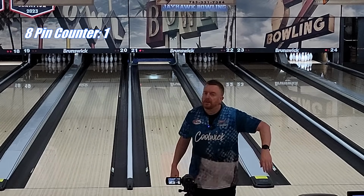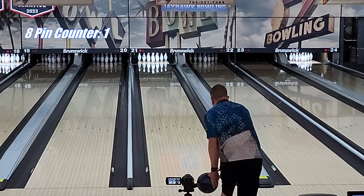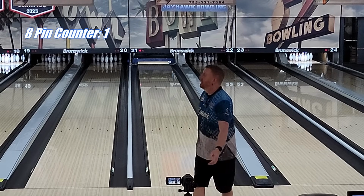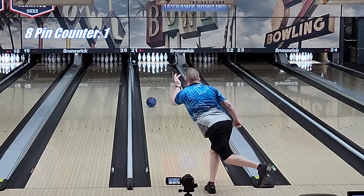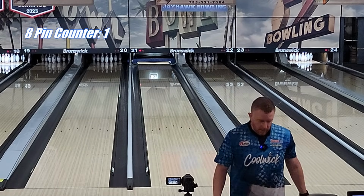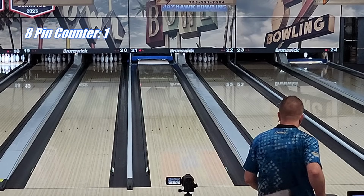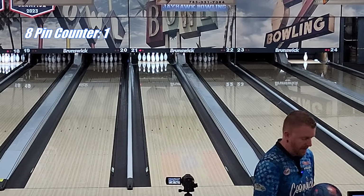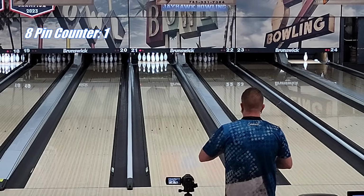That was a very bad shot, but it worked. That's better. There we go. That was not good, but it'll hook. Okay, so we're getting some of the chalk off of it. Sometimes stuff just comes too chalky, too much out of the box. And again, this is a medium volume pattern. This is 25.5 mils, so this is probably a stronger ball than I would use on this pattern.